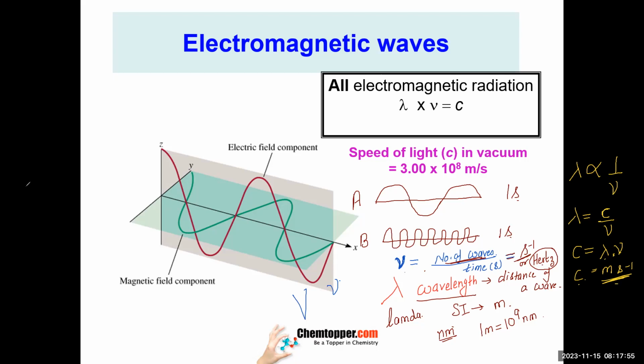So let's come back to this A and B. Answer my question. Naisha, be smart. Answer first. Which one has the shorter wavelength? B. Which one has the lesser frequency? A. Very good, Naisha. And Azuni. Good, Afan. Very good. Now the next question is, these are electromagnetic waves, light waves.